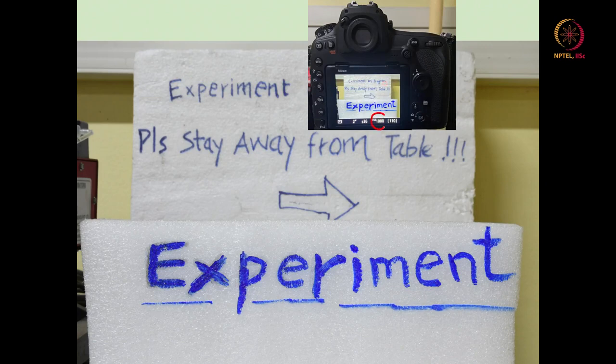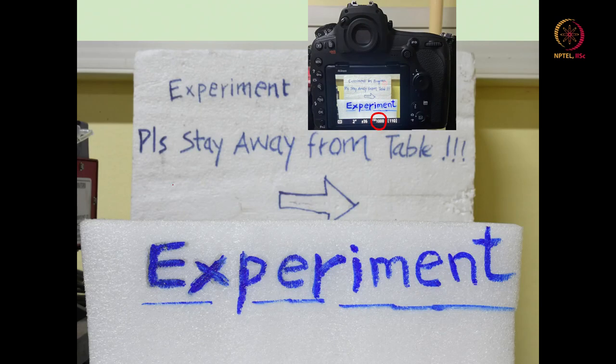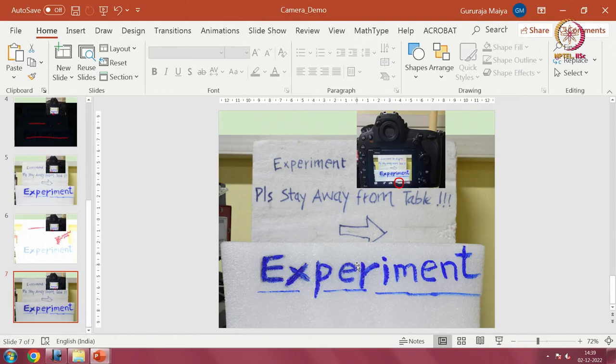Now in order to correct the system but keep these two numbers constant, Naveen and Abinith now use a smaller ISO. This value also controls the amount of value that is read by your pixel per photon. You can see that by decreasing this number to 1000, earlier it was 12800 which is a very large number, you suddenly have everything back not only in focus but the image is not excessively bright. This shows you how you can control different variables in the lab using settings on your camera. Obviously we have not been able to show you all different combinations, that is not the intent. The intent here is to show you one particular combination which is a very widely used combination of a DSLR camera and its corresponding lenses. And you can experiment with others if you want to.